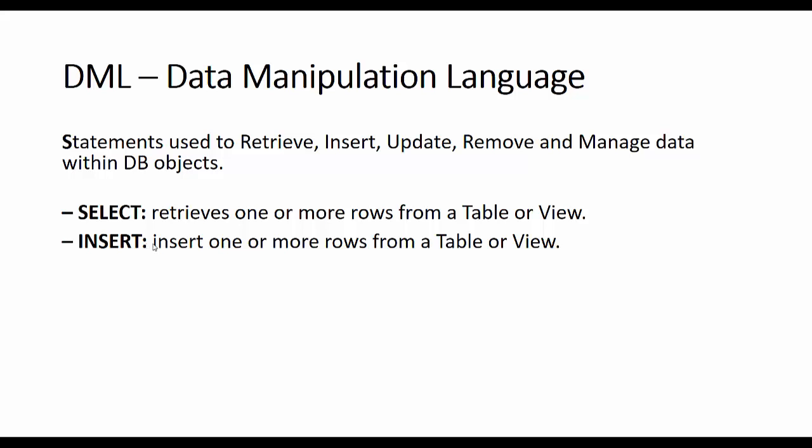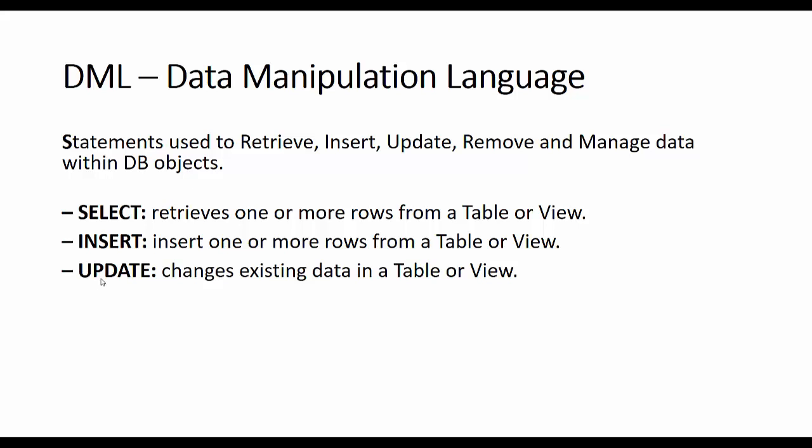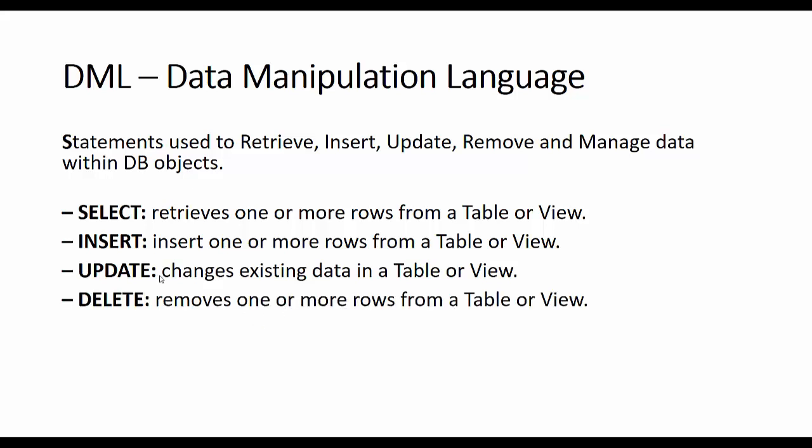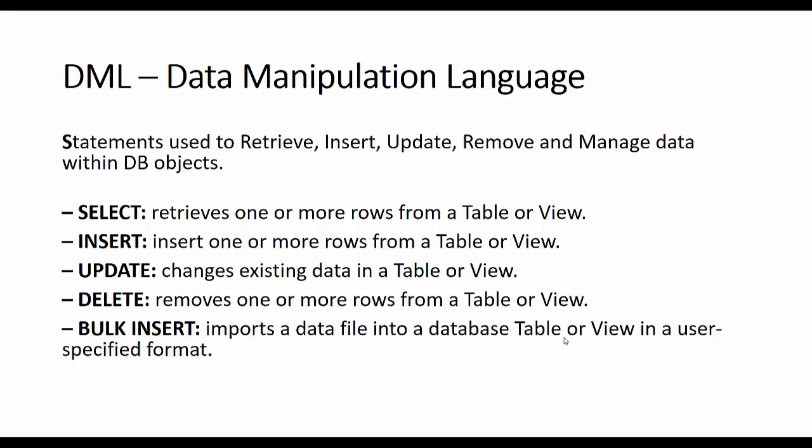Second is the insert statement. Insert is used to insert one or more rows in a table. With the update statement you can update the existing data present in the table. You can update a row or multiple rows at once, and you can update multiple columns or a single column at once, any combination of that. The delete statement removes one or more rows from a particular table. Bulk insert is a utility that imports data from external files into your database table.